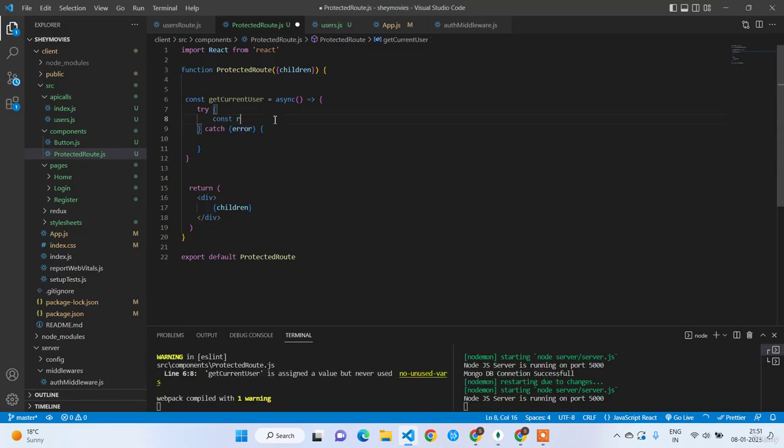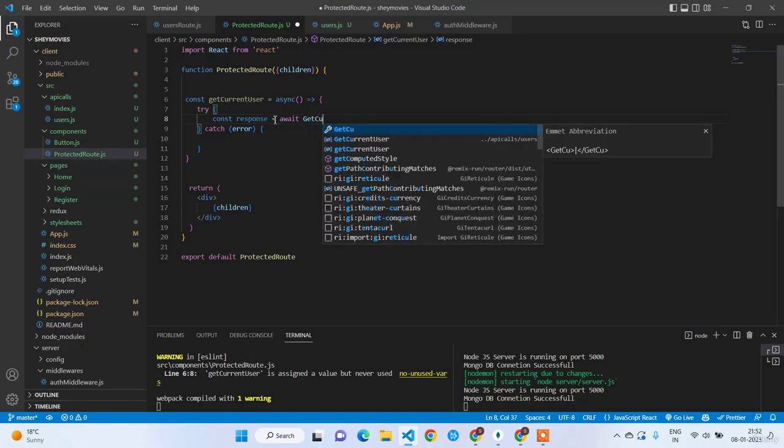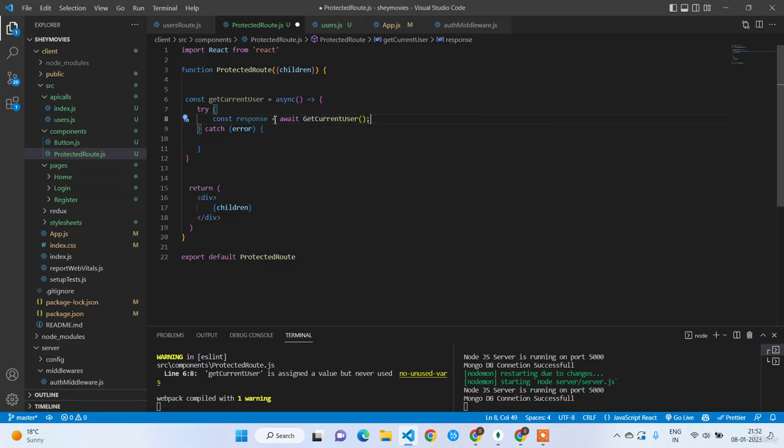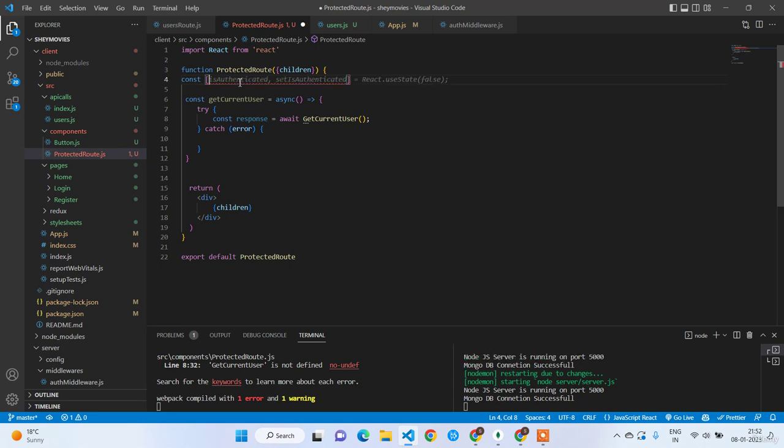So go to the protected route and here have the try catch block. So const response is equal to await getCurrentUser. That's all. And after getting the response, let me store it in a variable for the time being. So const [user, setUser], initially null.